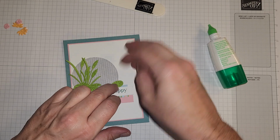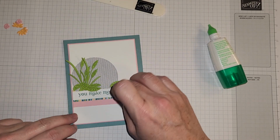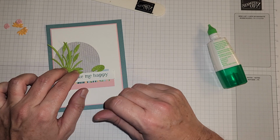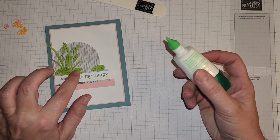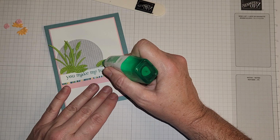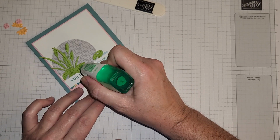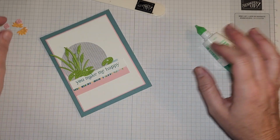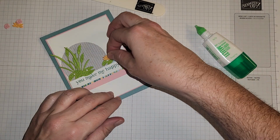On my finger there. The liquid glue, you have to hold it down sometimes to make sure it sticks. Then what I'm going to do is just put a little dot on each of these. And we're going to come in with the flowers.